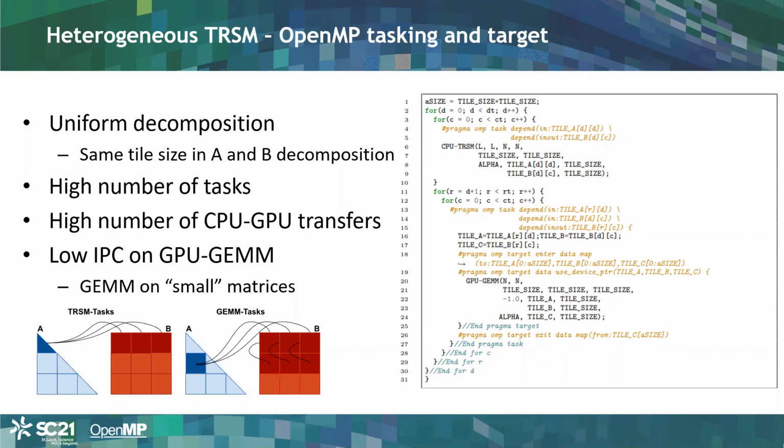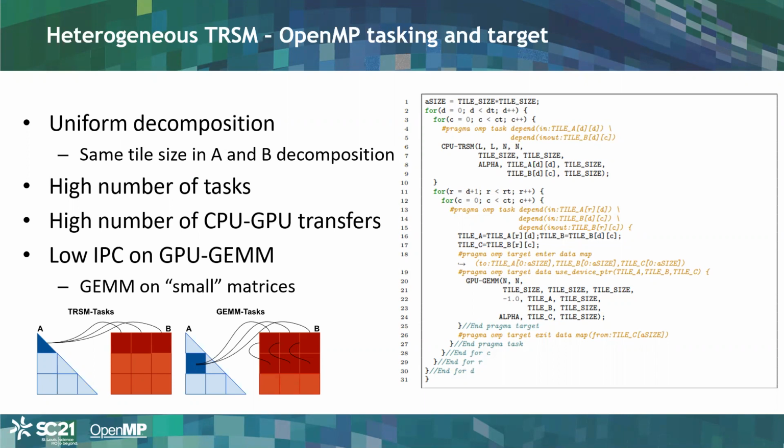I mean, the smaller the tile size, the higher the number of tasks we have to compute, and then the more parallel code we will have. The problem is that if we make the tiles too small, we are going to get very low performance on the operations that we have to do on these tiles. So the idea is to have a big enough tile size to have enough tasks in the computation to make it parallel, but at the same time get good performance in every task that we have to compute.